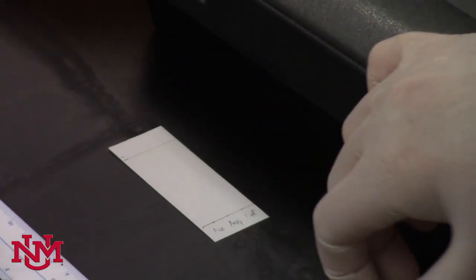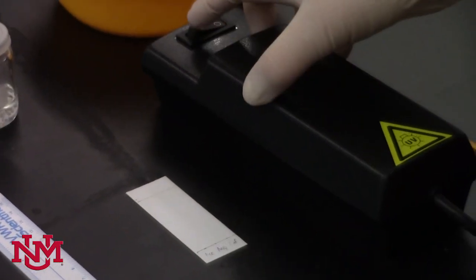After you've removed the silica TLC plate, not alumina, from the developing chamber, you'll need to see how successful the developing was. You'll need a pencil and the UV lamp we used earlier.